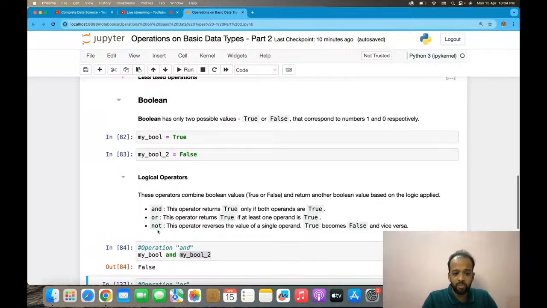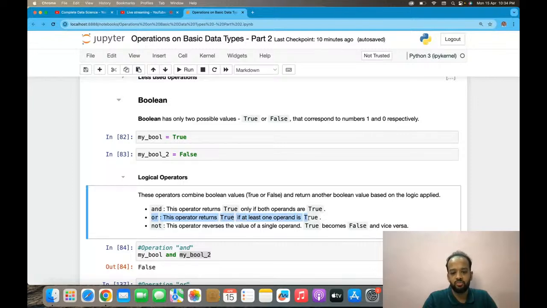There is another logical operator which is called OR. Now this operator returns true if at least one operand is true. Think of this as addition, right? If at least one of them is true and you're adding them all up, if the value is greater than or equal to 1, it will return true.